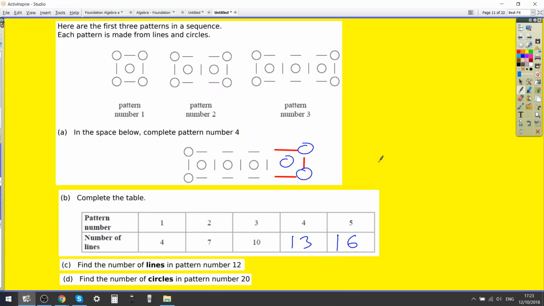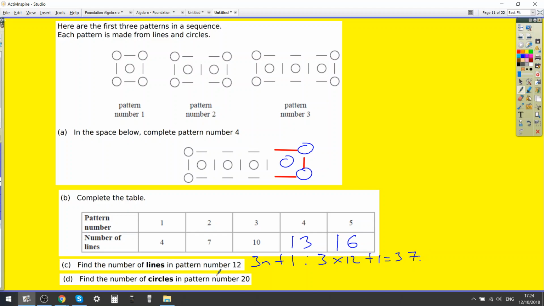Okay, how about this? I think it's 47. And how did you get that? I just counted up in threes. Seems like a lot for pattern 12. What rule is it following if it's going up in threes? So it's 3n plus 1. And so use that. Oh, yeah. 3 times 12, which is 36, plus 1, 37.